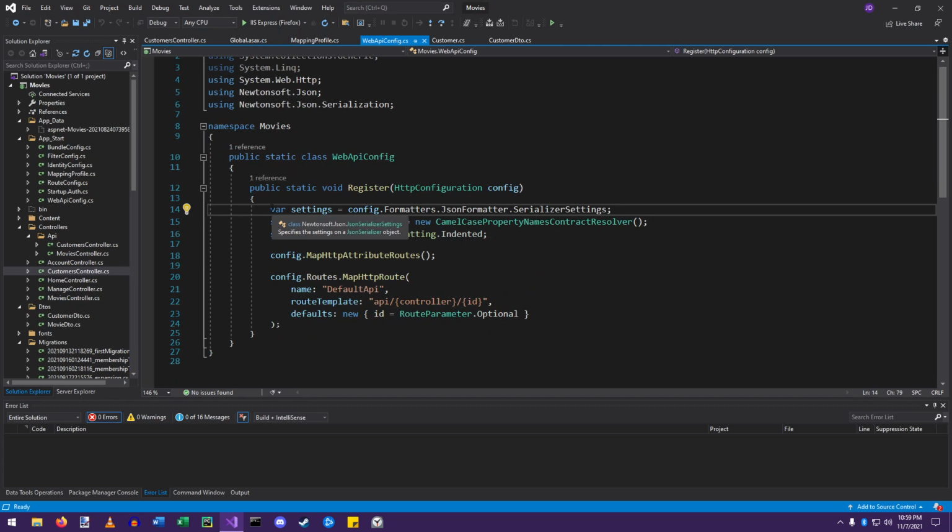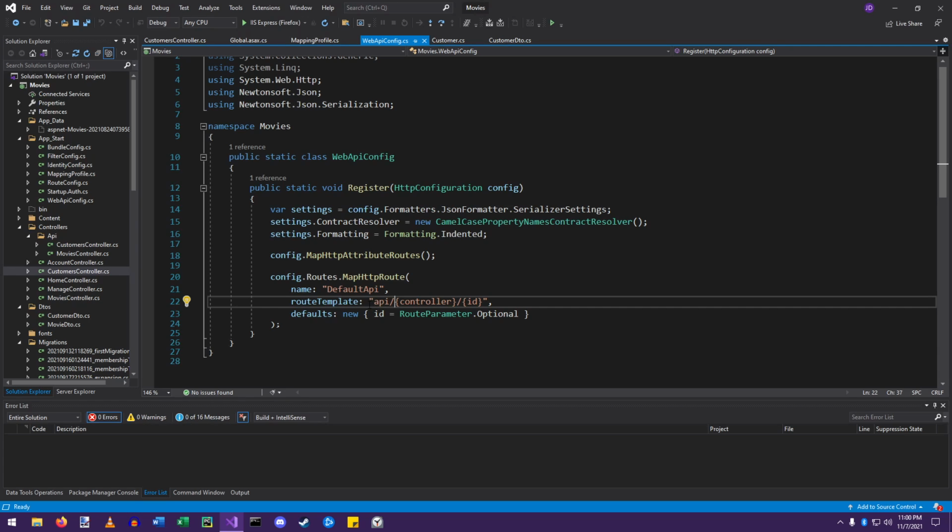Yeah, this is just for how we view on the other side of the API what things will look like. So we format in JSON using camel case, indent everything, just make everything look nice. And it'll use the URL template of API, controller, and ID.